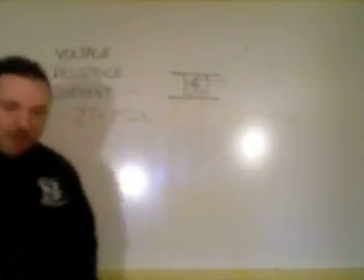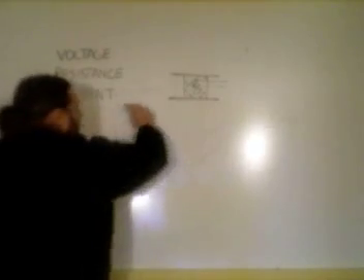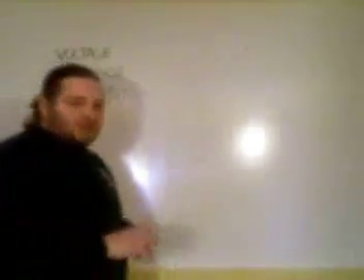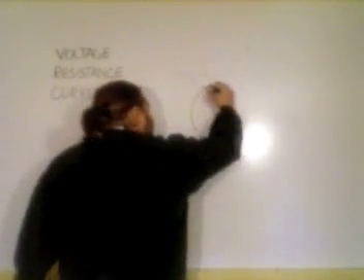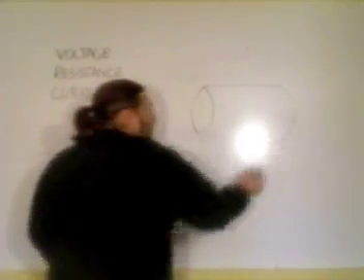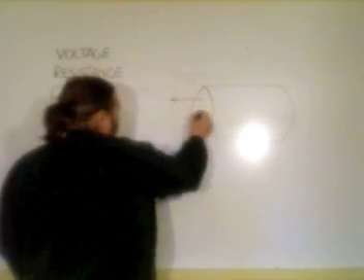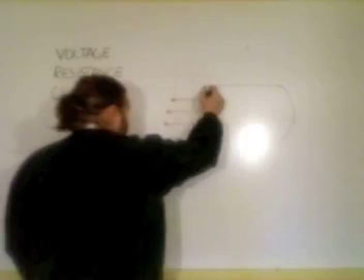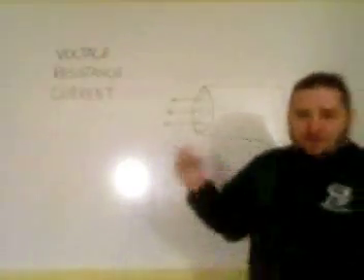Now current is charge. So when we talk about current, we're talking about the motion of charge. Okay? And we don't think of it as a velocity, even though it's something similar to that. When you look at a piece of wire, and I'm using a big cross-sectional area here. Okay? When you look at a piece of wire, current is the measurement of charge that travels through a cross-sectional area. So through this piece of wire, how many coulombs are traveling through that piece of wire?